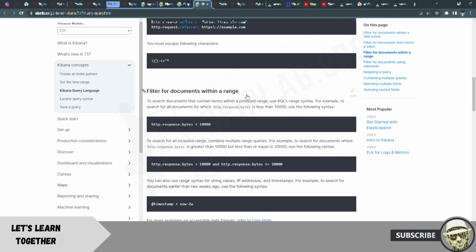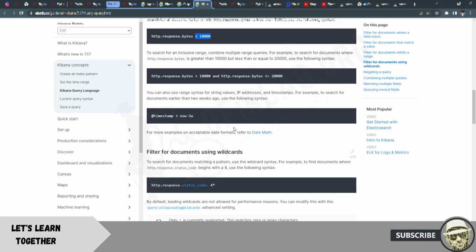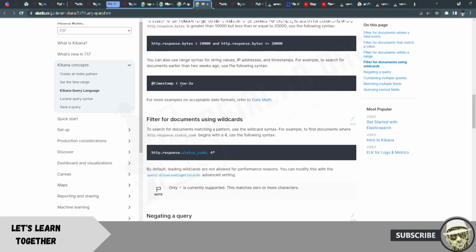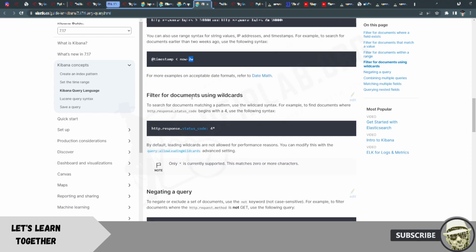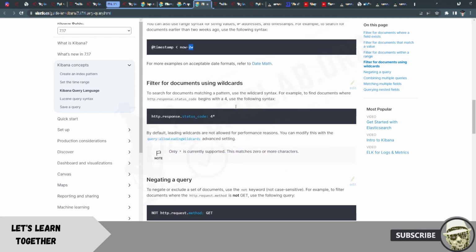Filter documents with a range, so we can use bytes with the range and timestamp now-2 weeks. Okay, filter document wildcard.